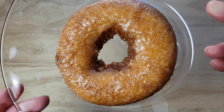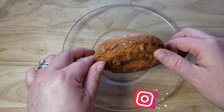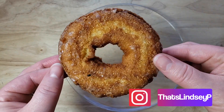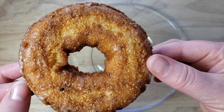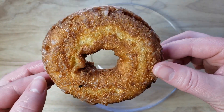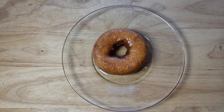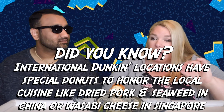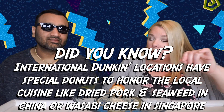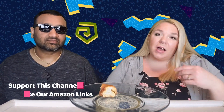I especially love the glaze because I feel like that kind of makes it. Cornbread can go either way from savory to dessert depending on how much sugar is in there, and the dough here doesn't really have much sweetness on its own, so adding the glaze is what gives it that donut feel. Growing up, sometimes for dessert we would have cornbread — just cut it in half, put a little butter and a sprinkle of sugar. This is kind of that in donut form. I'm here for it.